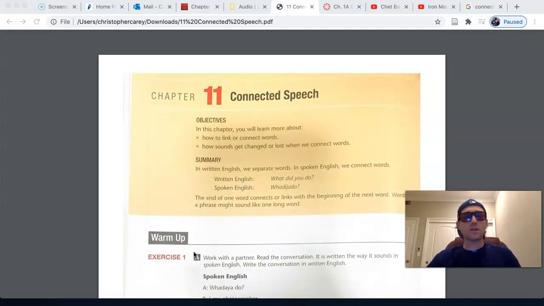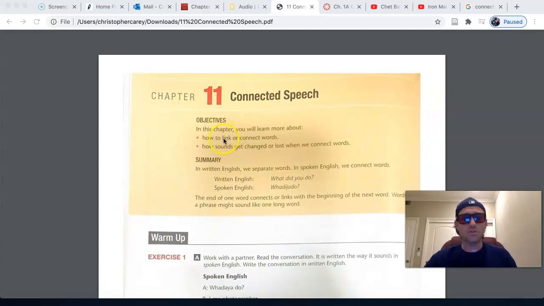Today we're going to be focusing on connected speech. And we've looked at this before in previous chapters, the tendency in English to do what's called linking. Linking consonant sounds together or a final consonant sound with the vowel sound in the next word. We looked at that when we were talking about consonant sounds and vowel sounds earlier in our class. And so we're going to reconnect with that in this topic of connected speech and the practice of linking.